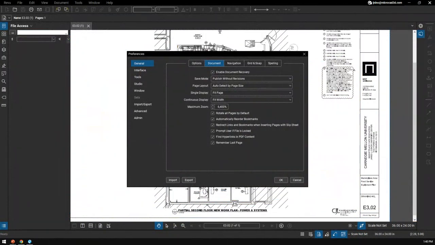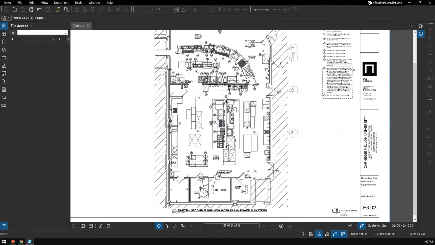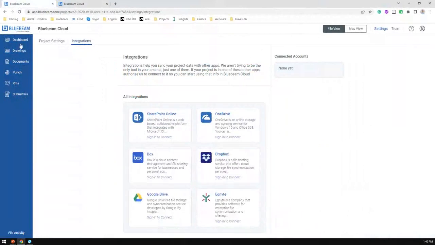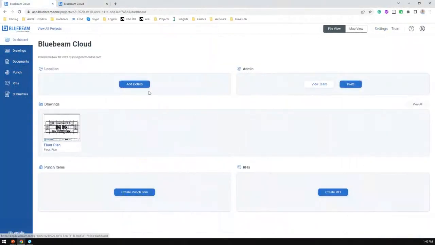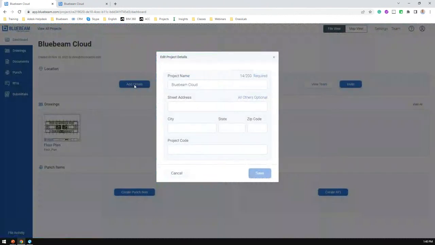Did you cover the GPS functionality in Revu? I recall this is mentioned in the webinar. Oh, already, yeah, the GPS functionality. So basically what it's going to do is right here on the cloud as well. On the dashboard it is going to be flat, right? The GPS functionality is going to allow us to select the specific location on your project site. So if we upload a drawing with the whole site, we are going to be able to pin those locations and they are going to be tracked as a GPS.